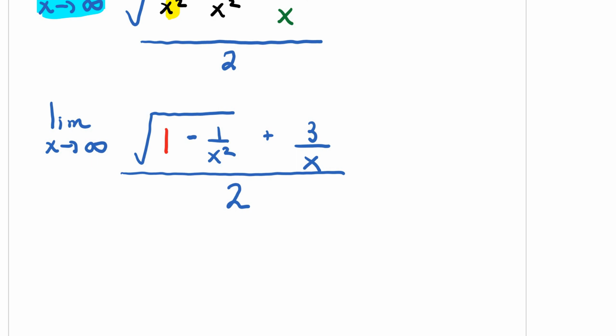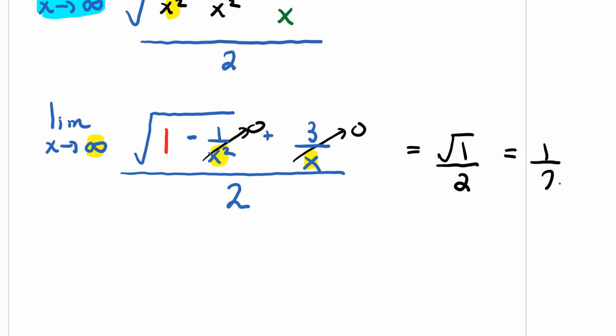So if we go ahead and apply a direct substitution step here, all these x's will be replaced with positive infinity. So this goes to 0, and that will go to 0. So now you have the square root of 1 divided by 2, and the square root of 1 divided by 2 is just going to be 1/2. All right, so that's your final answer for this particular question here.